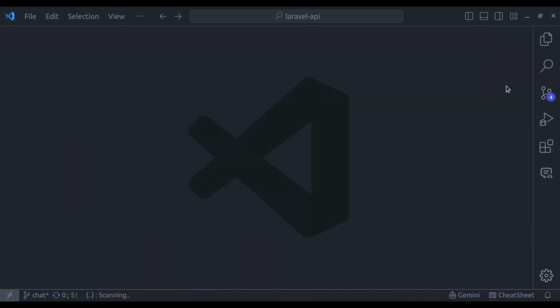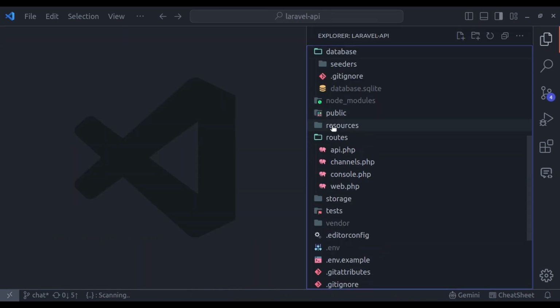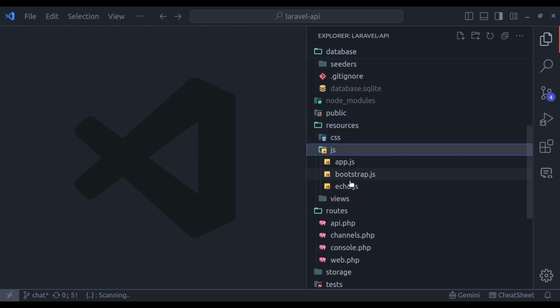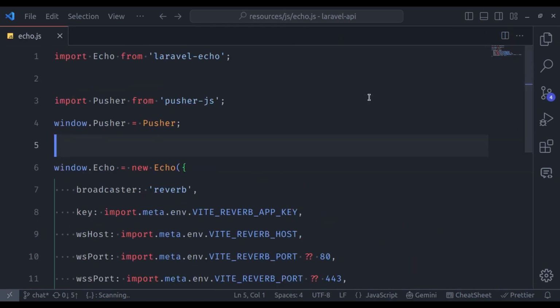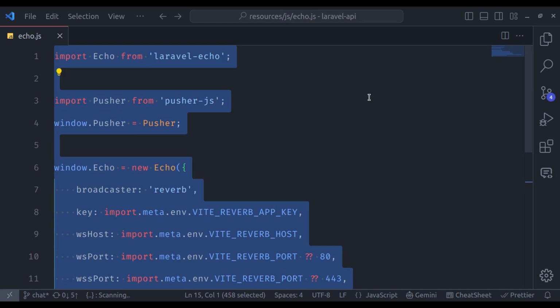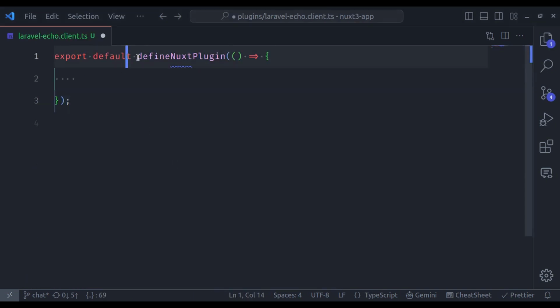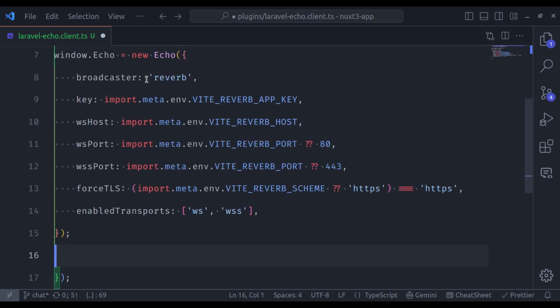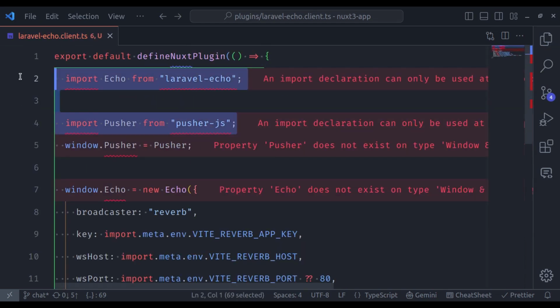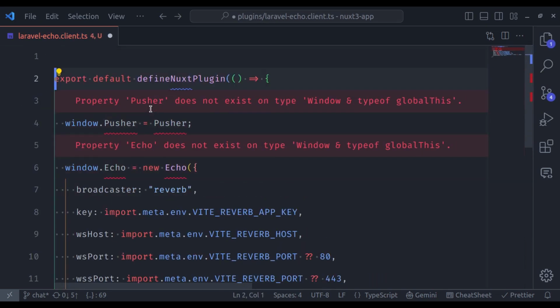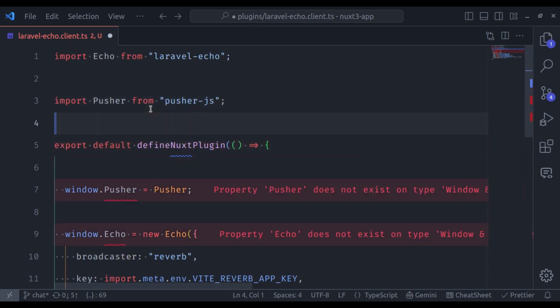Let's navigate to resources, js, echo.js. I'm going to copy all of this code from here and let's go to the Nuxt 3 app, and inside this function, let's paste that here. And these imports should be outside this function. So let's remove them from here and paste them here.